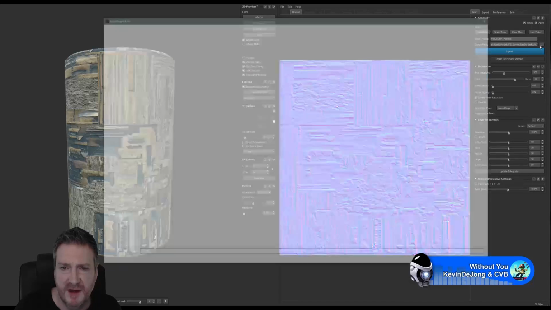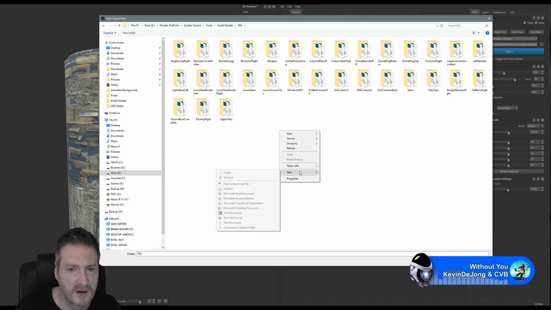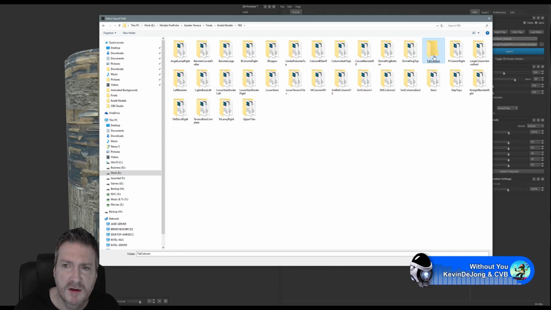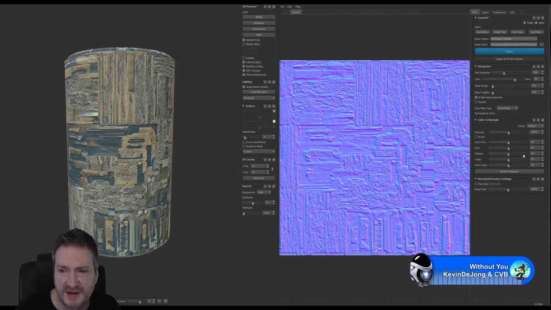I'm just going to set my path here though. I'm going to call this one F, we'll call it fat column, so that we know where to find the texture once it's saved out by Null. And again though, let's start pulling this large and extra large detail back a bit.